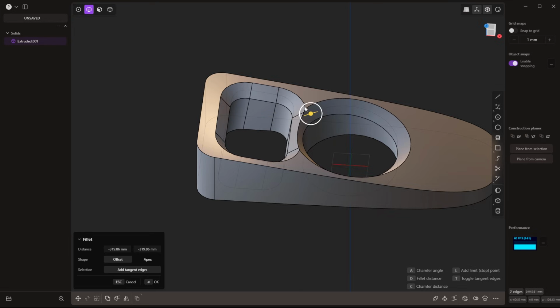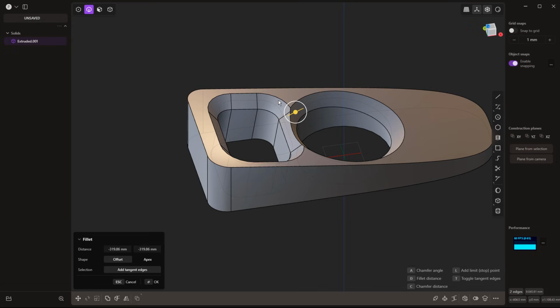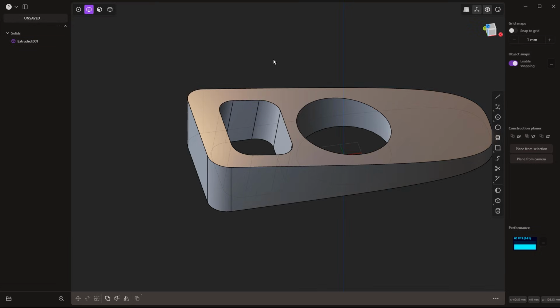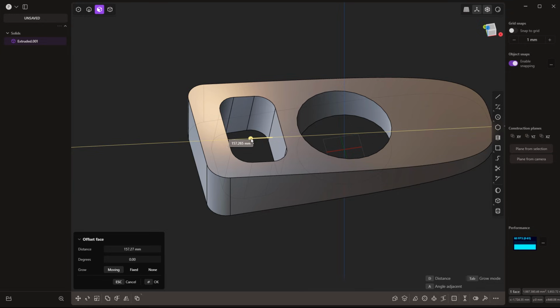Now, you'll notice when I do this that these two chamfers overlap. Now, if I wanted to move the position of that opening, in a traditional CAD program, what we need to do is go back to our sketch and we would need to modify dimensions. But we're going to be direct modeling, which means that we're just going to move it directly. So I'm going to change my selection up here to face. I'm going to grab this face and just begin pulling it.